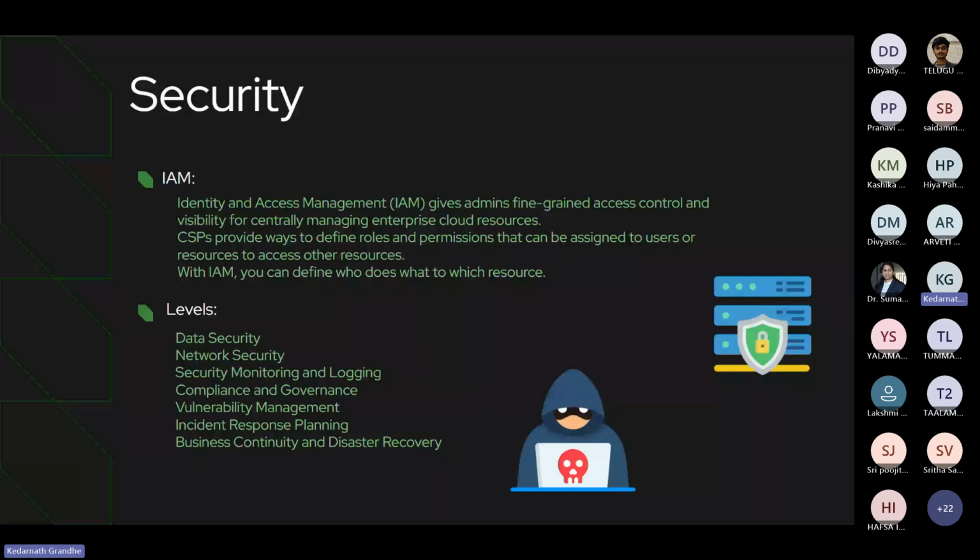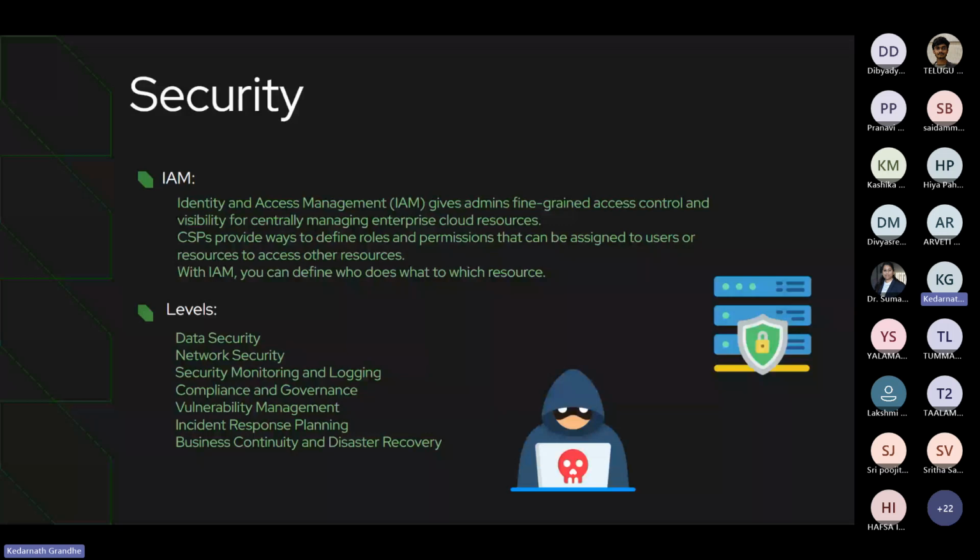And security, as I said, can be enforced at multiple levels, right? So at what levels can it be enforced? All this is mentioned there. So data security, network security, monitoring and logging, compliance and governance, vulnerability management, incident response, business continuity, and disaster recovery. So data security basically focuses on protecting data both in transit and at rest.